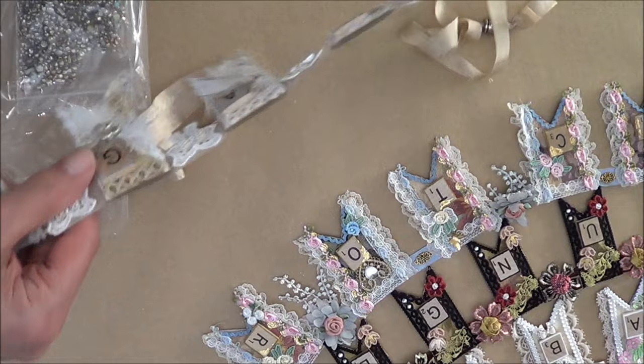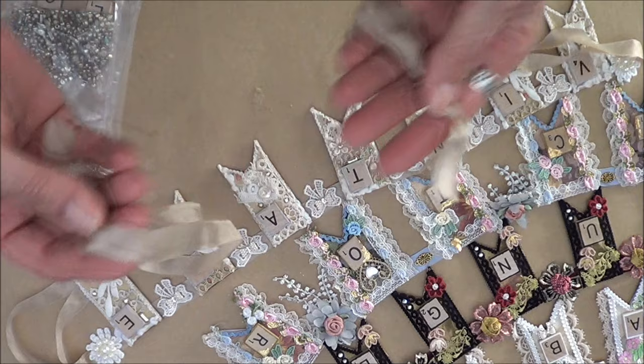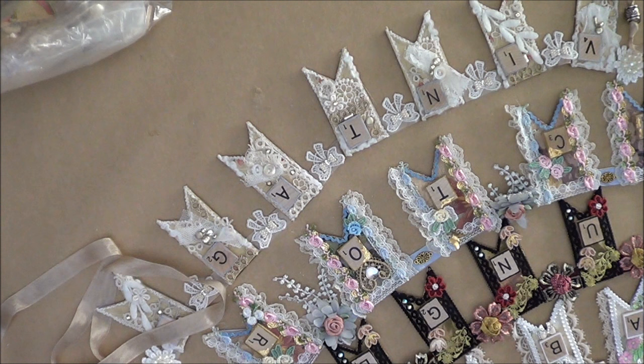And this is the ends. I just put the silver to match the silver on top. So that's my vintage one. I have one more, and I love the way this one came out. Let me put that aside. I don't think it's going to fit, so let me move this up.